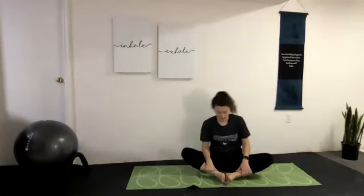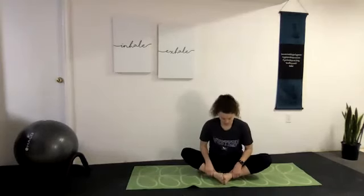And releasing forward, taking those legs out long. I'll ask that now we draw the feet in, finding butterfly. Soles of feet pressed together, gluing the 10 toes in towards one another. Trying to keep the heels pressing in as well, holding onto ankles, sitting up nice and tall. Noticing if the heels are close to the body, if this is okay on the knees. If it's a little bit uncomfortable, go ahead and walk the feet out a little bit further today.